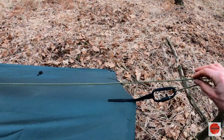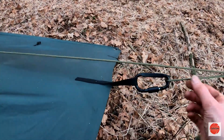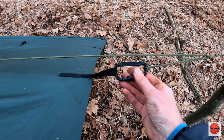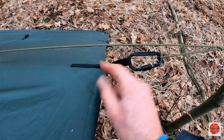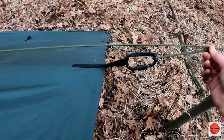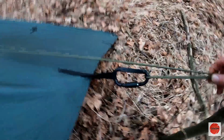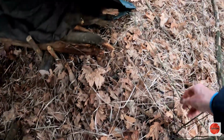So here's the ridge line between the two trees, and what I do is I have a prusik knot attached permanently with a carabiner, and then this can clip into a number of different latch points on the tarp, and by use of the prusik knot you can pull that really tight. Then there's a couple of other points that I've just used a bit of paracord to pull the tarp tight.